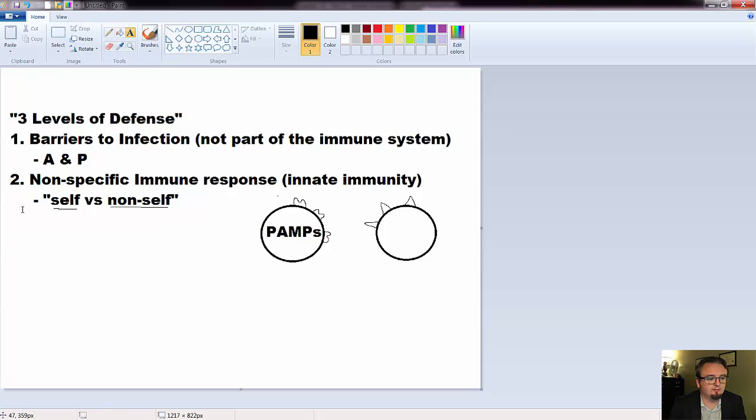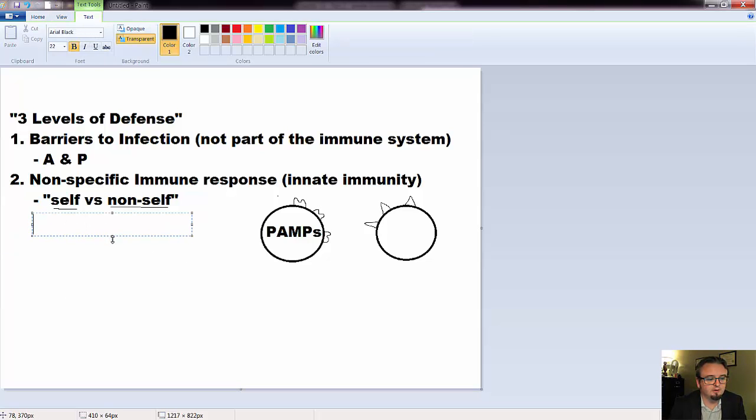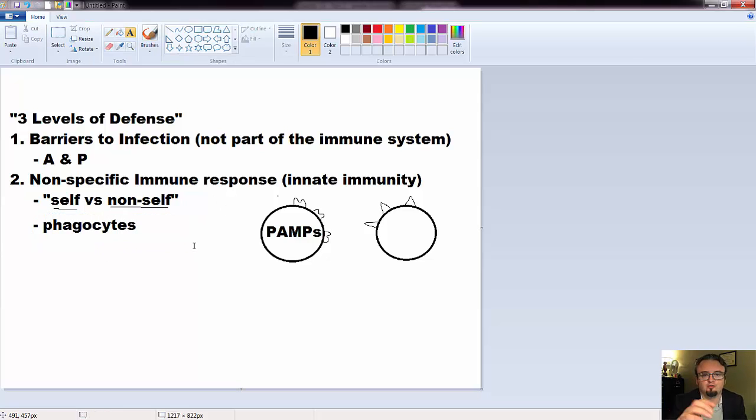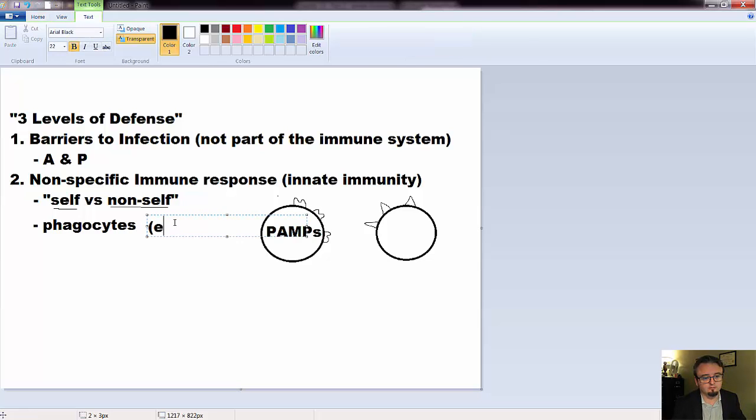Let me give you an example of that, then we'll move on past this. An example of what often carries out this self versus non-self determination, something that we've talked about already, is phagocytes. Phagocytes are the cells that engulf and swallow foreign particles and foreign microbes, and they're often doing that on a self versus non-self basis. So they travel throughout the body, if something looks foreign, they swallow it and they kill it, and if not, they leave it alone. There's other aspects to that. That is just an example, not the entirety of the second line, just one example.